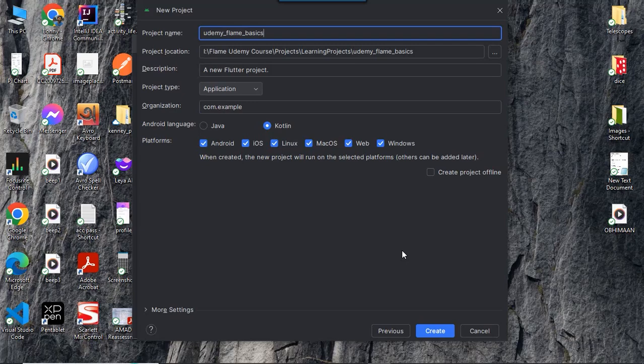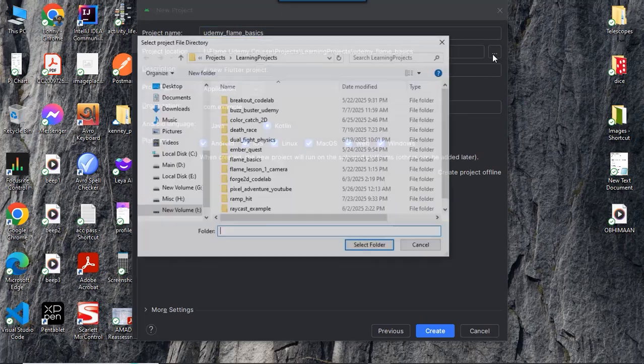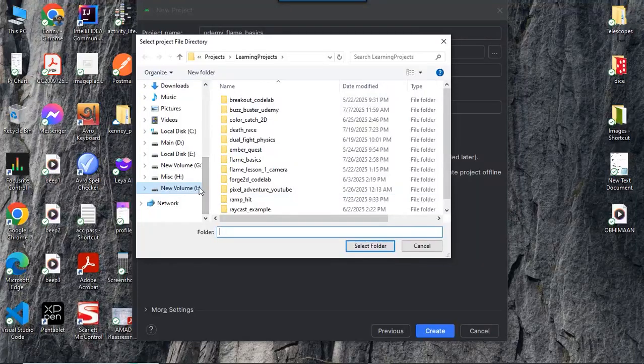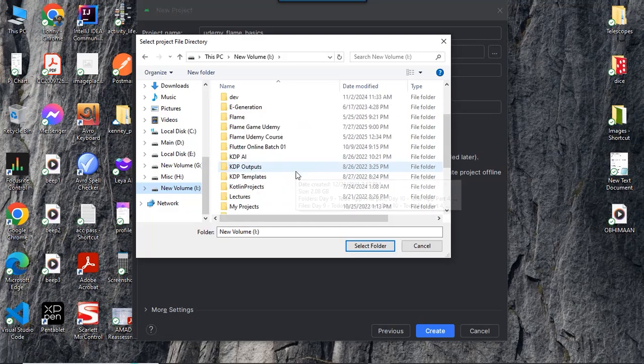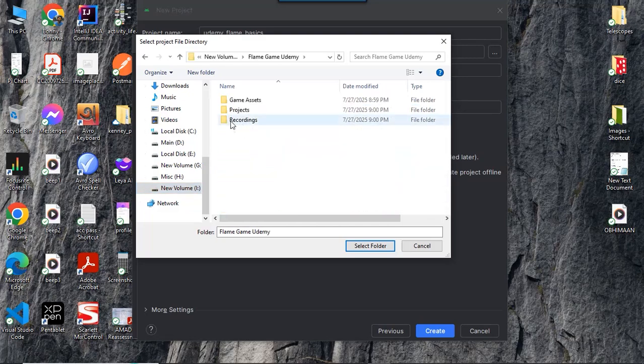Okay. And I'm going to change the save location. I'm going to save all my project locations to my iDrive. From here, let me find the folder, Flame Game Udemy and projects, Course projects.